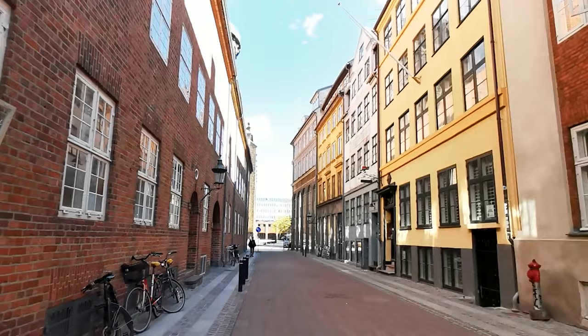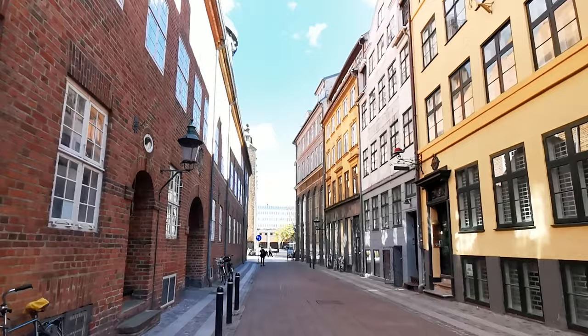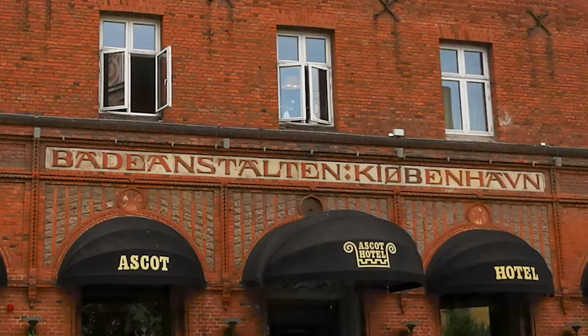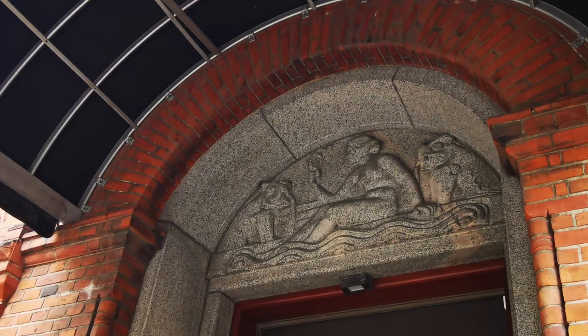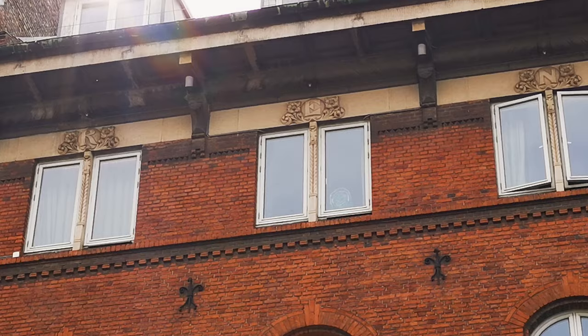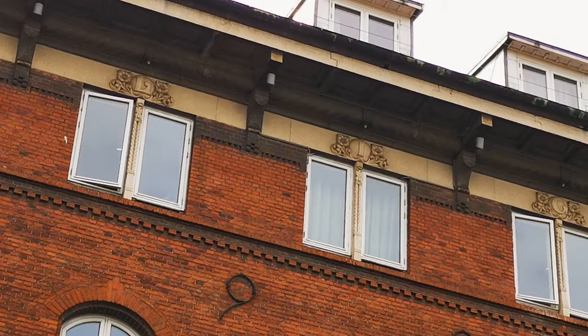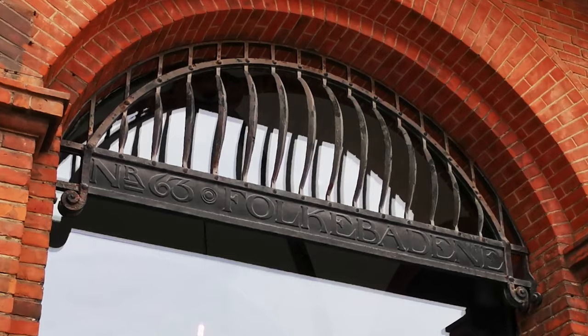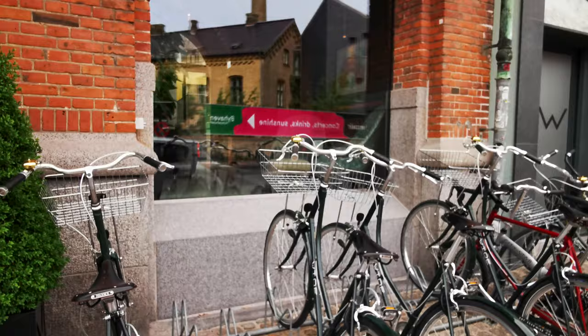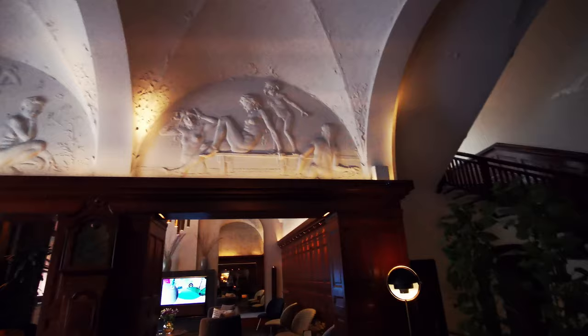Now I'm taking you over to Studiestræde — and I'm going to include Google Maps links for all the places I'm featuring, so you can go see them yourself. Located at what is today a nice hotel, native Danes might have already gotten a clue from the word on the side of the building: Badeanstalten. This is actually an old public bathhouse, as the word on the building advertises. You can also see right at the top some letters over each of the top windows spelling out Renlighed, or 'cleanliness' in English. There's also text reading 'the people's bath' over what used to be a gate but is now just a window. And if you go inside the lobby, you can even still see the beautiful sculpted ceiling showing various scenes of people bathing, dating from the original bathhouse from the early 1900s.